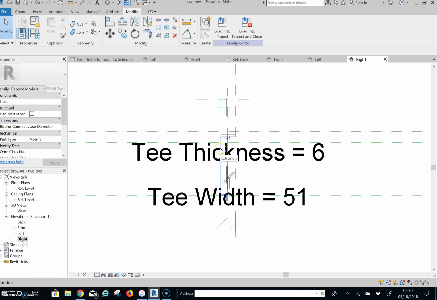So you want to say one of them is a left hand side angle, one is a right side angle. You then want a family called a top T, a family called a bottom T, and also a family called a bolt. And then all those families can then be uploaded into your project, where you can produce a drawing in line with what I've shown you, including the schedule with those titles.